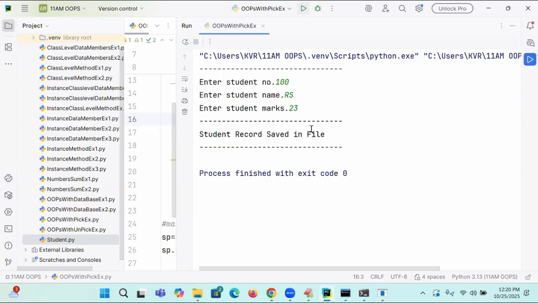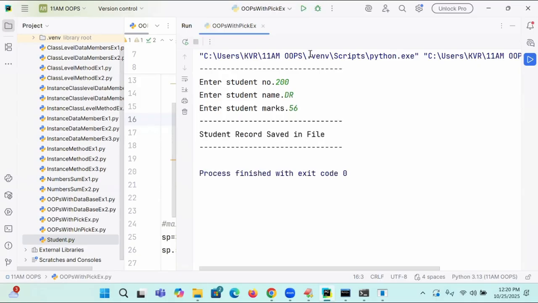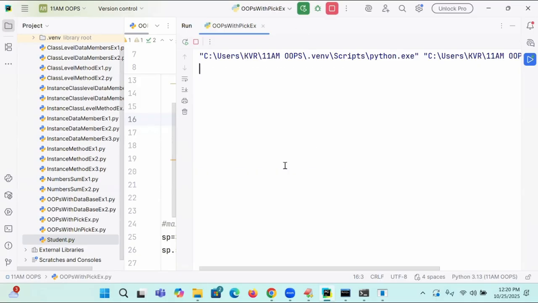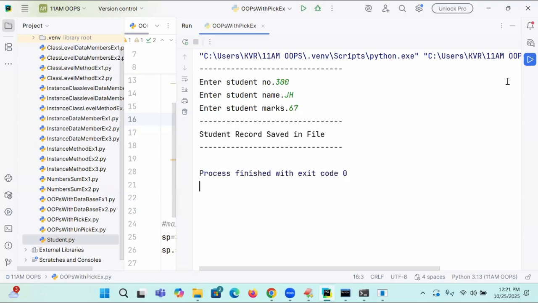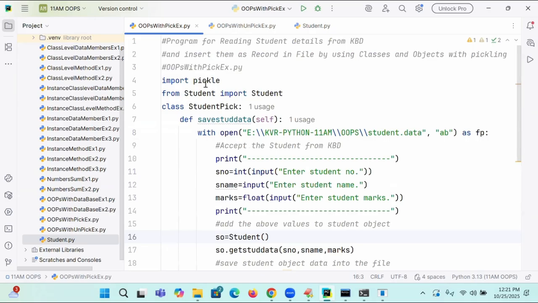Next 200, DR, say 56, saved in a file. Next 300, something, 67. Three records are saved. Nothing else is there. So this is done.